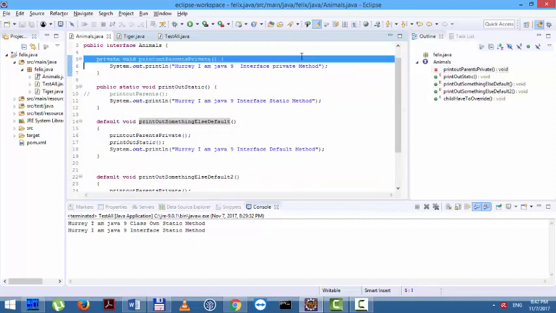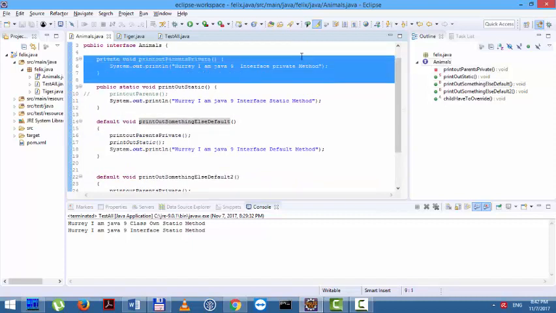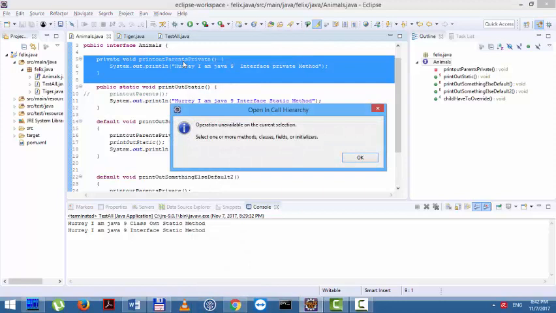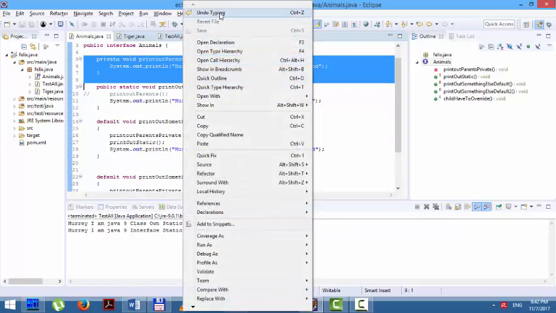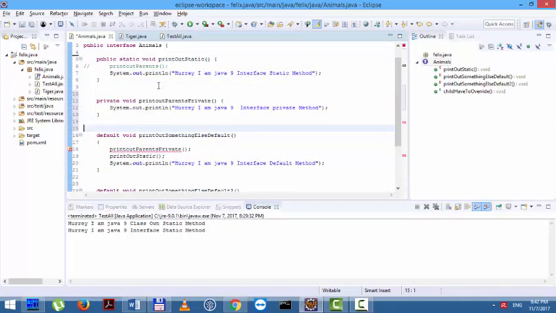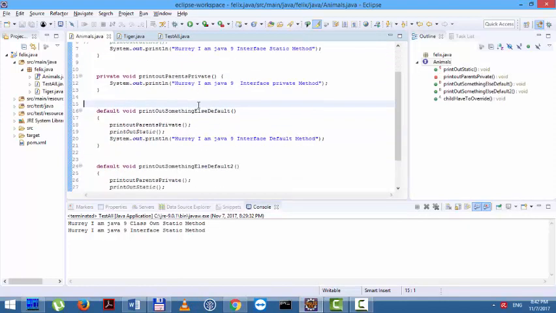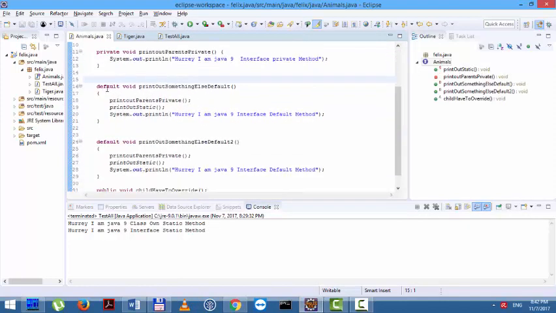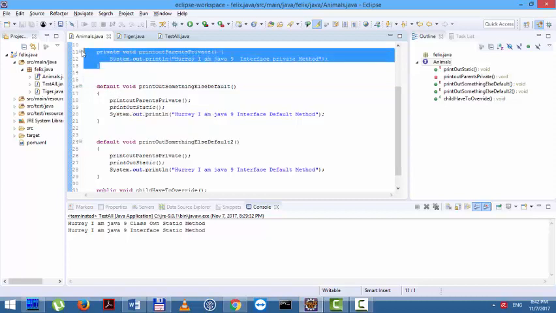I will put it here to have more visibility. Let's say cut and paste. So when two default methods have duplicated logic, the first thing you do is refactoring, put it into a private method, and then call it.